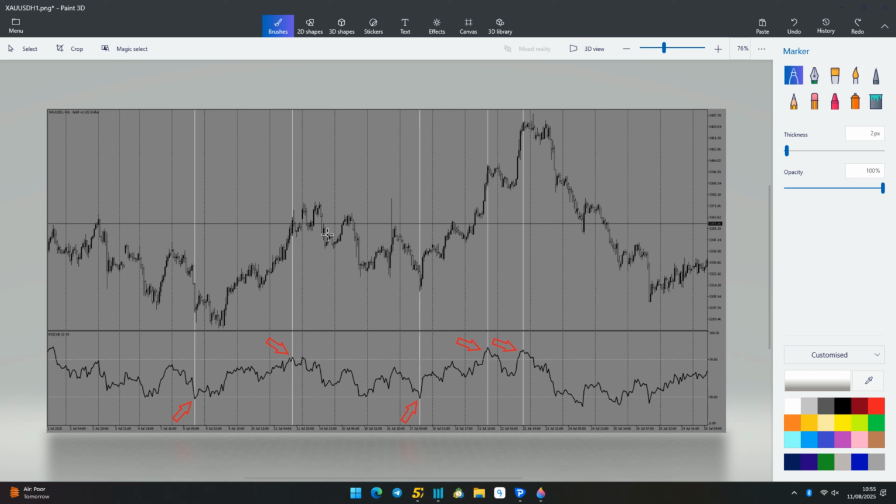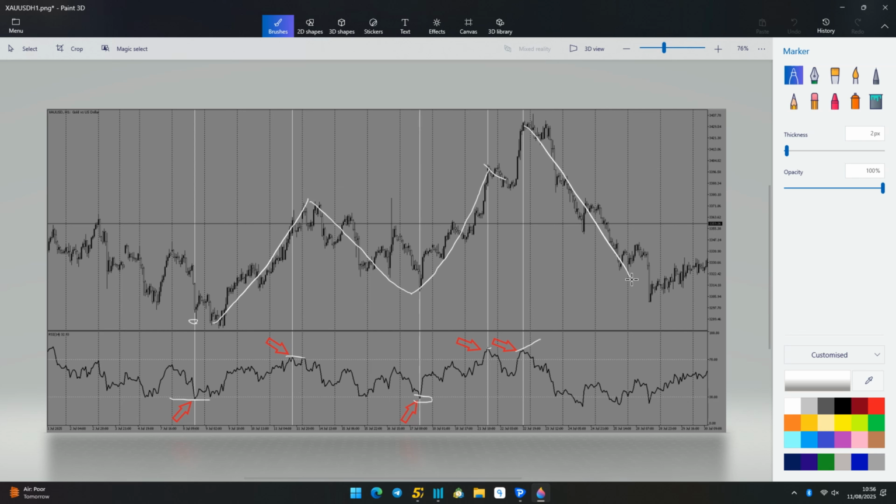Okay, so here we have a gold chart, and at the bottom of the chart we have an RSI indicator. So what we want to do is buy whenever the RSI enters the oversold region down here, meaning that we want the EA to enter a buy position when the RSI line drops below 30. And then the same in reverse, we want to sell whenever the RSI enters this overbought region, or when the RSI line crosses above 70. So this indicator will usually work pretty well in ranging markets, obviously not always, but majority of the time.